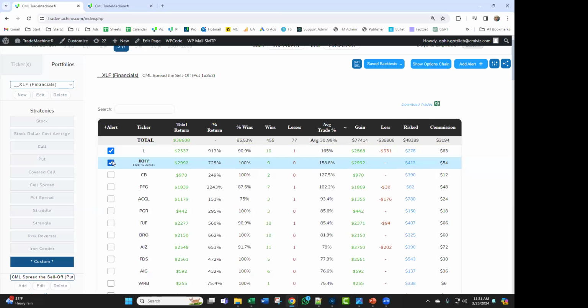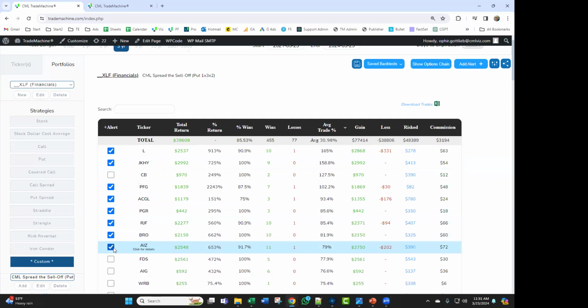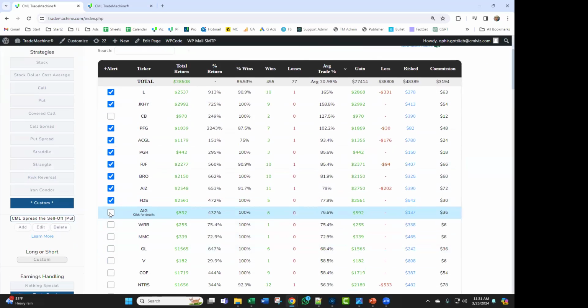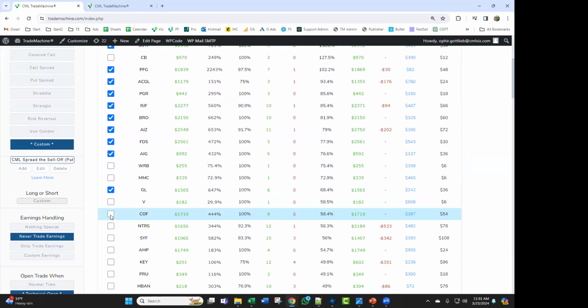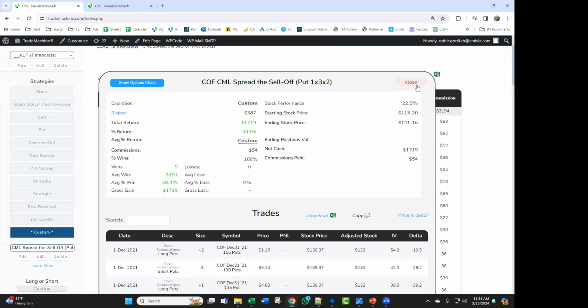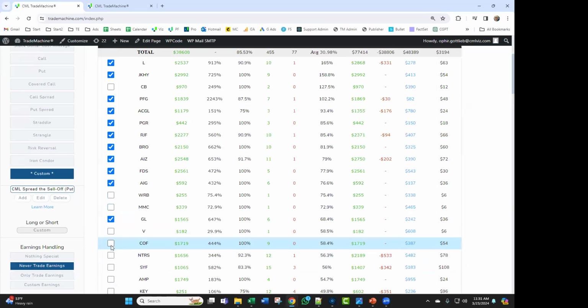So I'm just going to start clicking them. I like this. I like this. This is only 2. If you can see where my cursor moves, it's highlighting a row. Makes it a lot easier. I'm looking for numbers where there's 3 or more trades. Okay. I'm going to do this painfully slow a few times, and then I'm going to start ripping through it and give you the alerts. But it is worth it. So all I'm doing, if you're wondering why I'm skipping things, you can see these rows. There's only 1 trade for that ticker, so I don't want to do it.